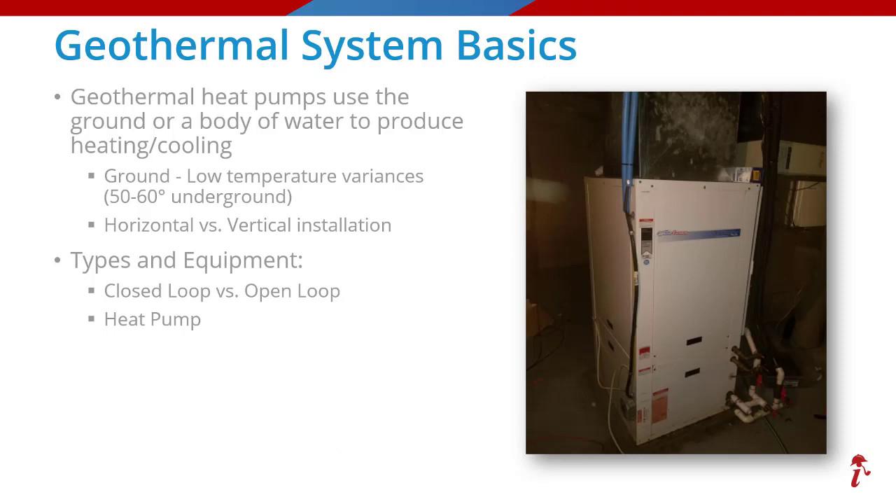With the systems we have been talking about so far, we still require the most important piece of equipment, which is the heat pump. The heat pump acts very much like a traditional heat pump air handler and still uses a refrigerant to transfer heat, but instead of being connected to an outdoor condenser that relies on the air, the geothermal heat pump transfers the heat to or from the water mixture coming in from the loop. These systems traditionally still operate the same using forced air distributed through a ductwork system to heat and cool the structure.